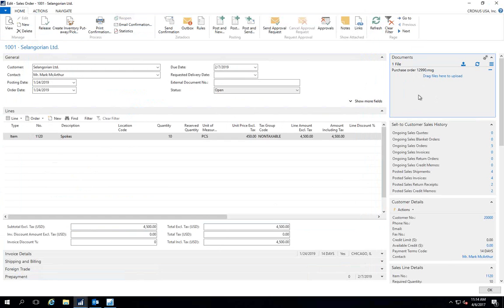And also, any information that's attached, in this case, to the sales order, will follow the transaction all the way through the posted sales invoice. With our solution, it can be further customized to have this information flow through to any journal or ledger entries as well. Now, with this sales order, we've attached the PO from the customer. Typically, the next step in the process may be sending out an order confirmation. And Zetadocs can streamline that process.